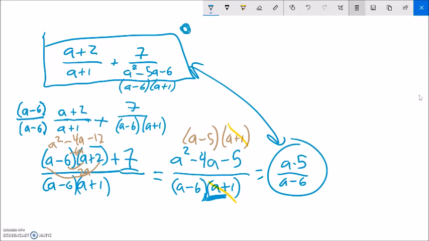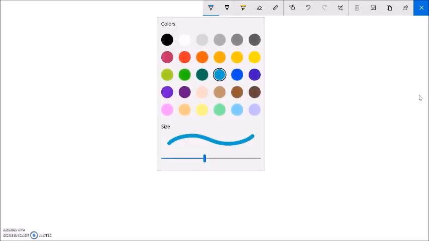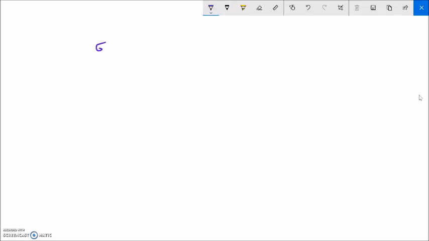So let's do one more example of addition and subtraction. So I'm going to have x, I'm going to change color. 6 over x squared minus 9 minus 5 over x squared minus x minus 6. So I need a common denominator, and these are pretty big denominators. So what I'm going to do is factor them both and see if they have anything in common. This is difference of squares. So this is an x plus 3 times an x minus 3.